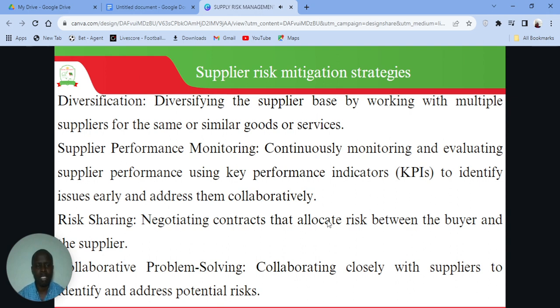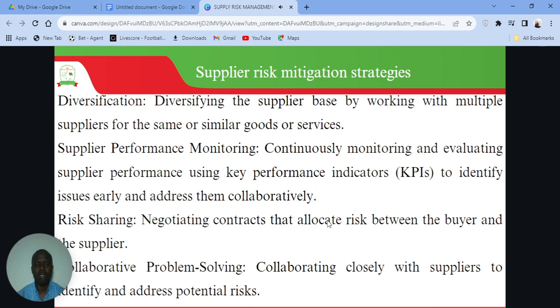We can also have the strategy where we share the risk, or risk sharing. And this comes in handy when we are doing contract negotiations. We can know, between the supplier and the buyer of the goods, who is responsible for what, so that one person does not carry the burden of a mistake of the other. If it is myself who is receiving the goods from you, the supplier, then what is my role when I am unpacking the goods? Maybe there could be items that are breakable, and I do not hold them the way they are supposed to be held. So whose mistake is that if an item breaks? Those are questions that need to be very clear in supply contracts.